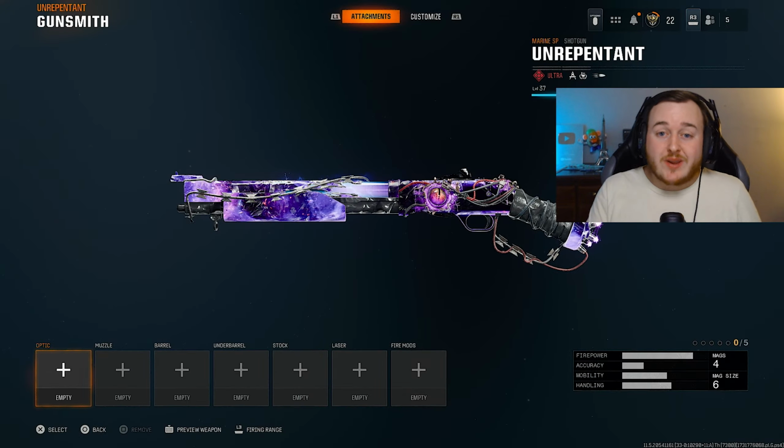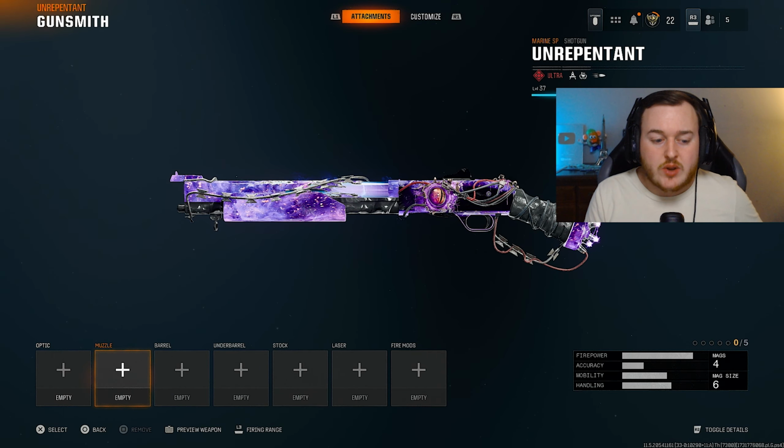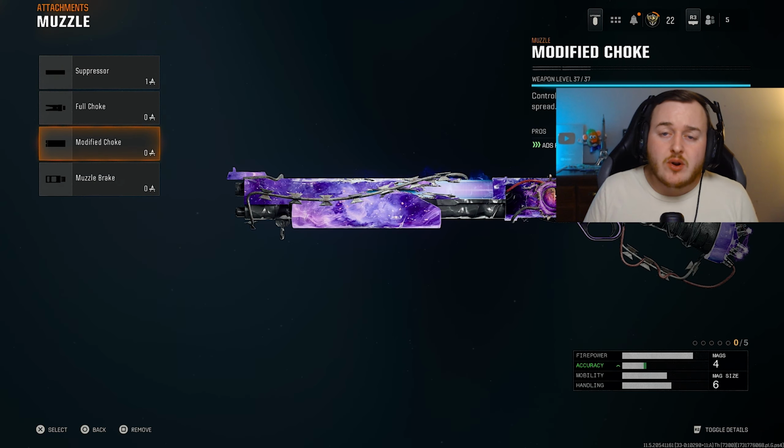Now, you guys already know, before we get into our insane gameplays, I need to give you the number one Marine SP class that appears in Black Ops 6 Season 1. And getting into my build here, we are going to start with the muzzle first, and we're going to be throwing on the modified choke.